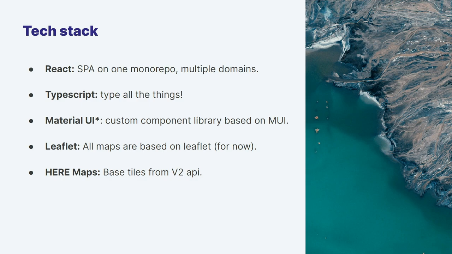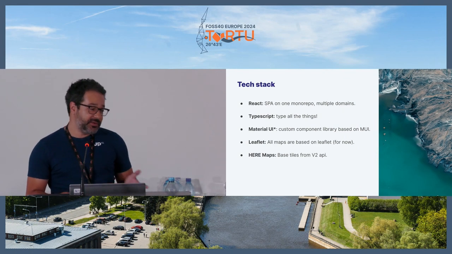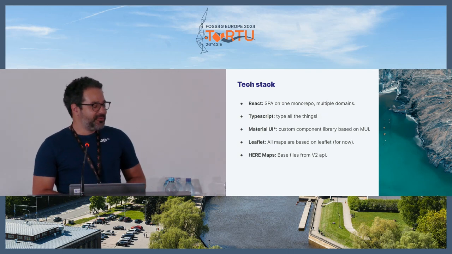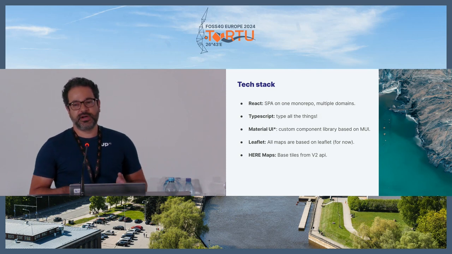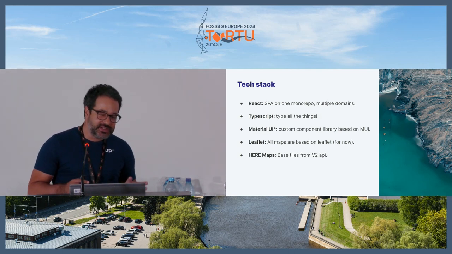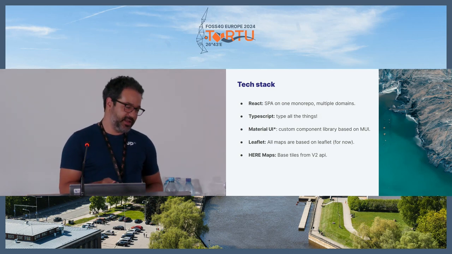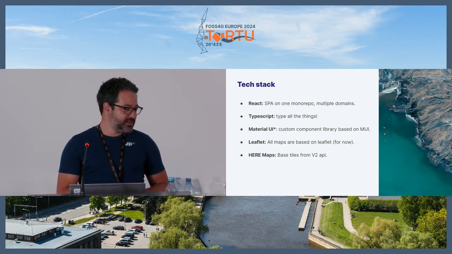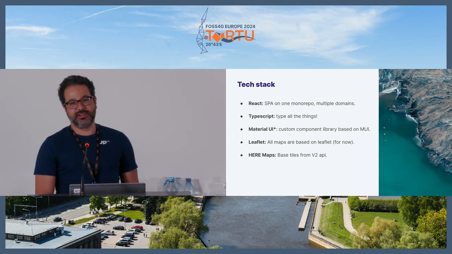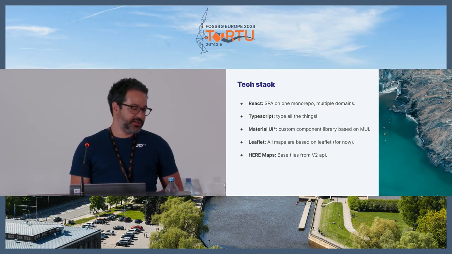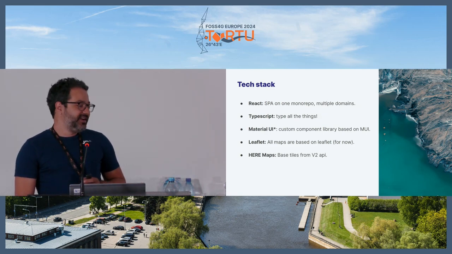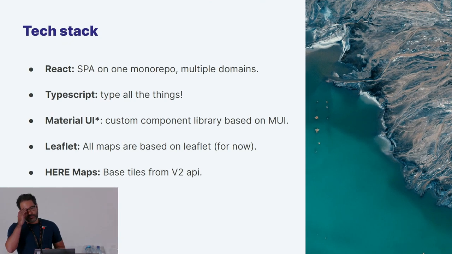This is our tech stack. We have one React application — a monorepo managed by several domains, so multiple teams work on it. This means we can work in parallel without interfering with each other that much, but it is one app with TypeScript. We use Material UI with some modifications because we have our own custom component library based on it. We have lots of good stuff from that and some custom components we built ourselves. And Leaflet — this is the most relevant part today — this is how we handle our maps. Everything is Leaflet. Here Maps is just for the base tiles.